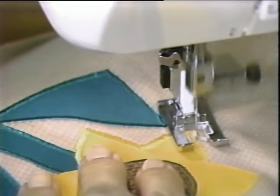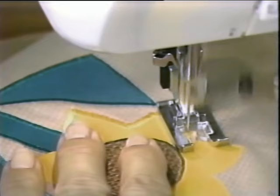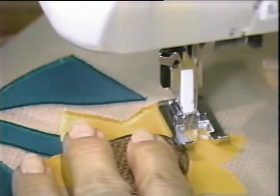Stitch around the cut edges of the applique, guiding so the left swing of the stitch falls in the applique and the right swing of the stitch falls just over the edge and into the background fabric. The Esante certainly sews a beautiful satin stitch.